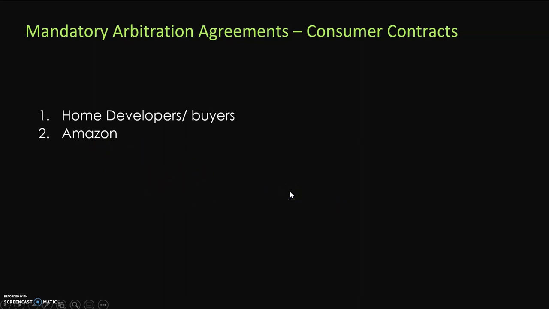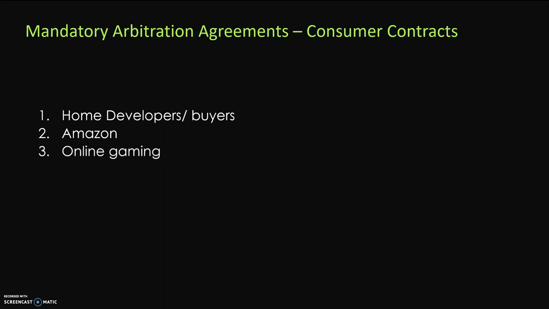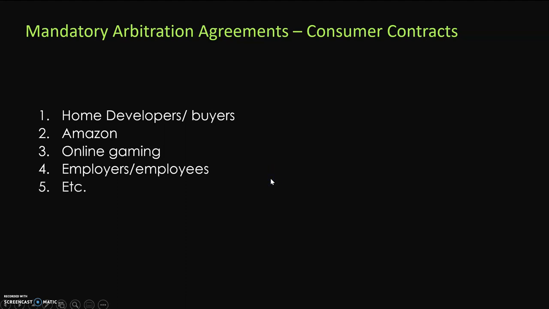Looking briefly at Amazon's arbitration agreement, in small claims matters you can still go to court, and you don't need to pay the cost of the arbitrator unless the arbitrator finds the issue you raised was frivolous — so there are certain good things in that agreement too. Also, if you purchase online games or similar products and read the fine print, it will say that all disputes are subject to arbitration. A lot of employment contracts also have an arbitration clause stating that employees will not be able to go to court and must go through the arbitration process.